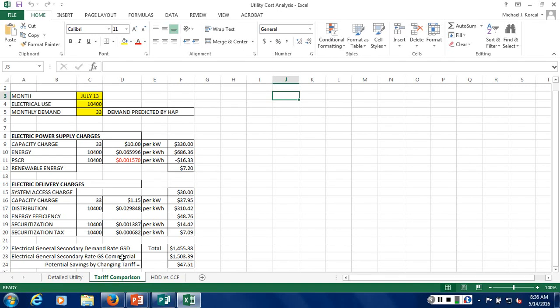This is a simple consumption rate. They're paying $15.0339, and when I ran it through the demand rate, it dropped their amount down to $14.5588. This is a savings of $47.51 for just 1 month. If I could repeat this for a number of months, it would give me enough information to make a recommendation back to the customer to have a customer service rep at the utility company formally check historically the owner's use of electricity to see if this would be a better rate to be on.